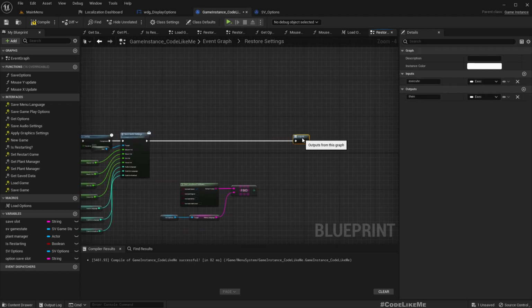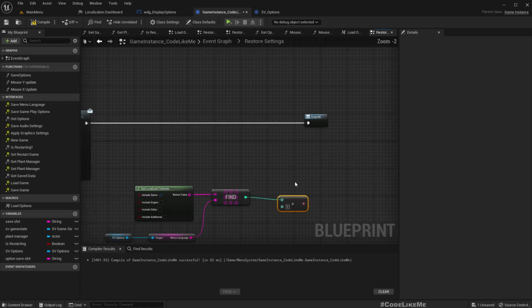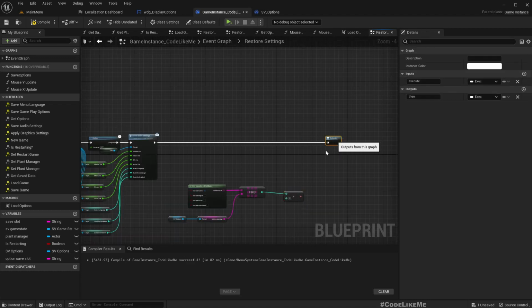And if it is greater than 0, that means we have found it.